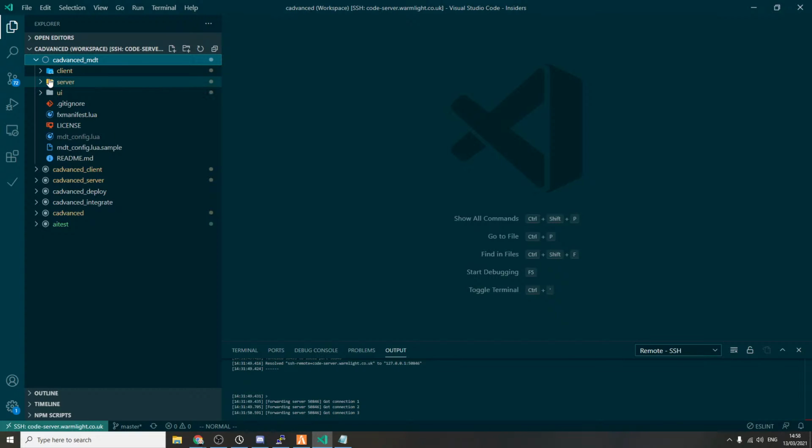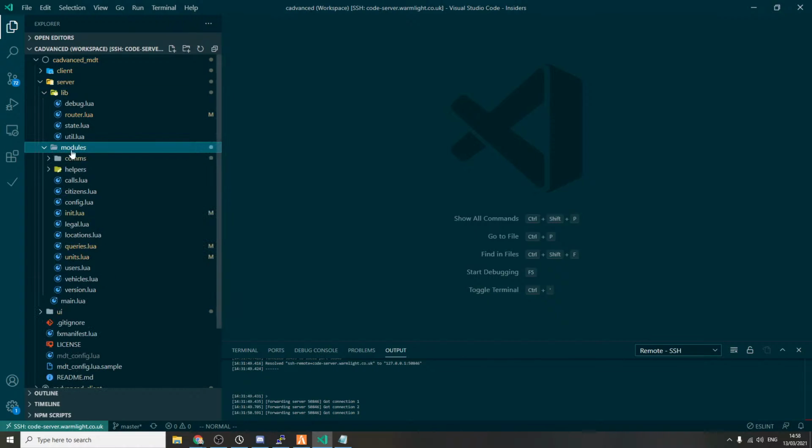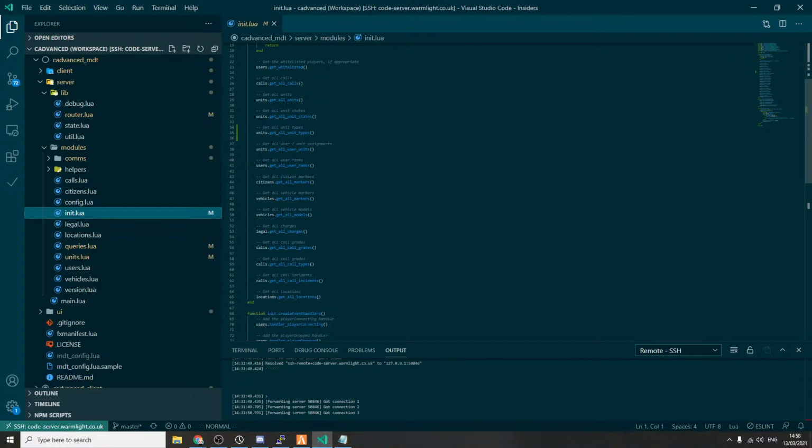The preferences is one of those things, I think. Wow, it's amazing how this stuff evaporates. So we've got this init module in the MDT, and we can see it's grabbing all the various things it needs. One of these should be the preferences, I think, unless I'm misremembering how it works.